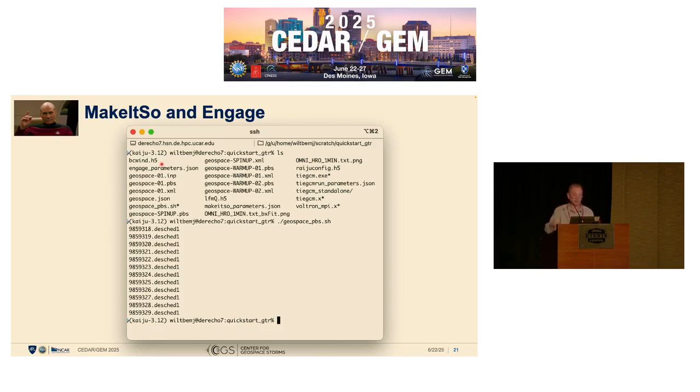Hit that run command and then wait. If you're on a system like Derecho and it's the week before GEM or the week before the CESM conference, you might be waiting a while because there are other people that are using the computer. On NASA Pleiades, variations happen there as well. But you will end up within that directory, and I'll come back to this in a little bit, with a whole bunch of output files that we're going to talk about what you want to be able to do.